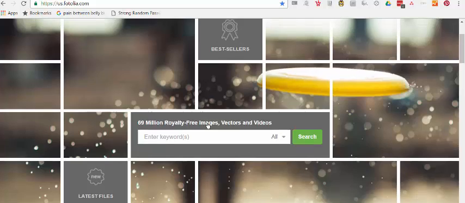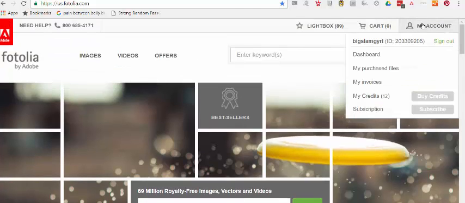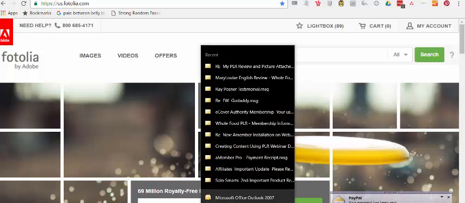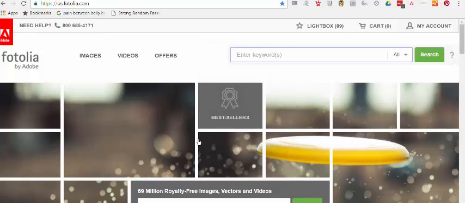So when you go over here, the first thing that you would do is create an account. I already have an account. Yes, I love my lovely user ID here. A great thing about this site is that it has many, many images. Sorry, let me go ahead and close my email here. So for now, I'm going to be looking at depression and depression-themed pictures.